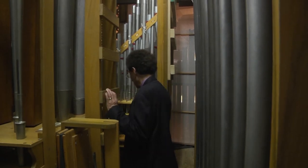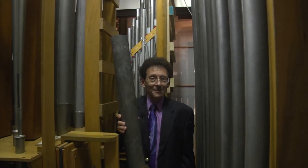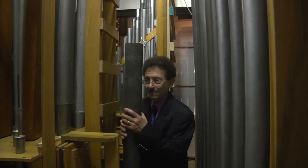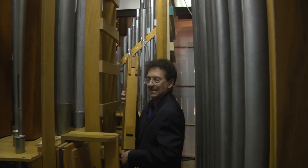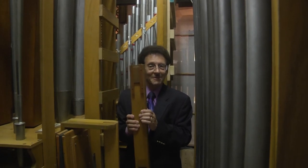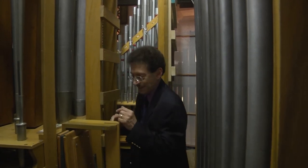We used some of the rooms upstairs, and the metal pipes were blown out with an air hose to get any dust and particles from the inside and outside, then wiped off by the volunteers. The air hose was run by the people from Dobson using the appropriate kinds of cleaning materials. The wooden pipes were also wiped off. We also did vacuuming inside the chamber to get rid of layers of dust from 1977 on.